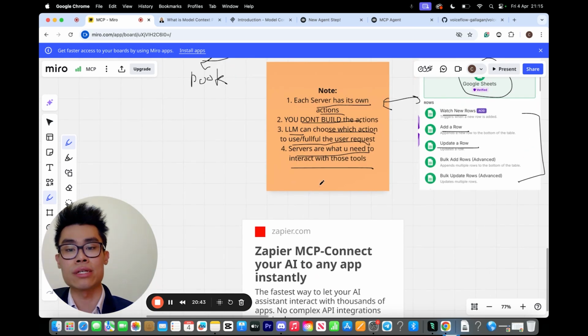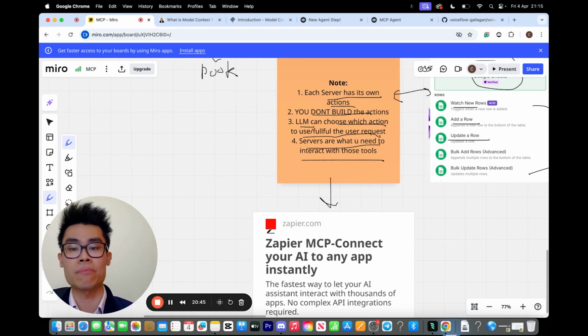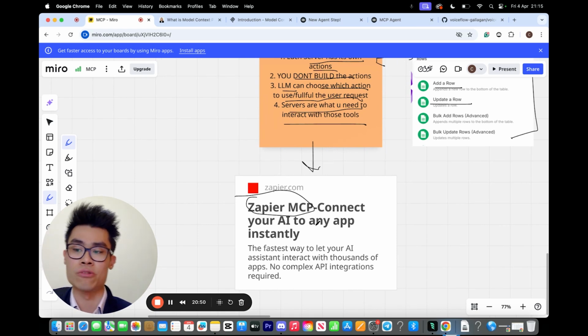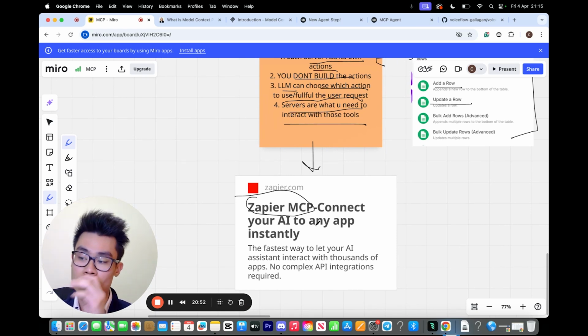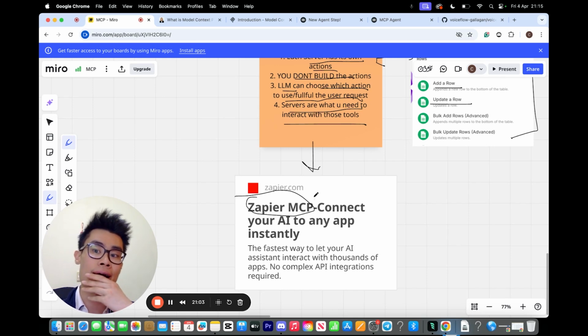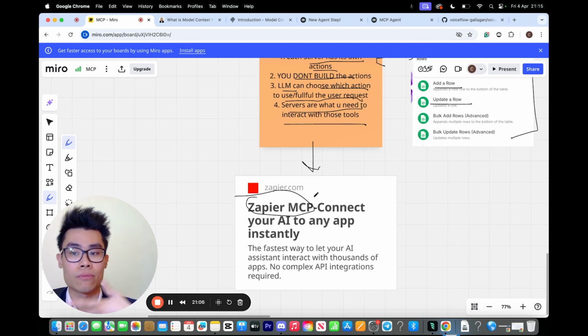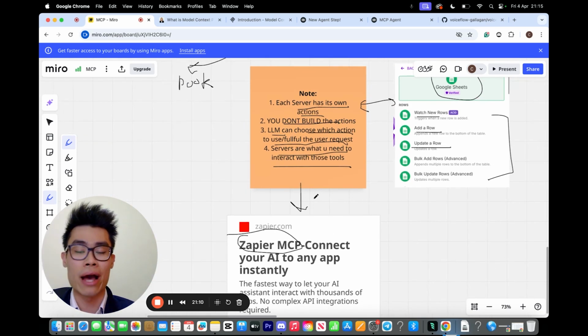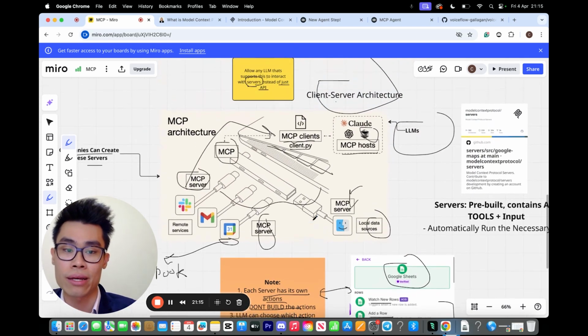Another thing to note is that nowadays Zapier, for example, has its own MCP. If you don't know, Zapier is similar to Make.com or n8n, where you can run your own automation workflow. It's an automation platform. So these automation platforms, starting with Zapier, are starting to build their own MCP servers as well. I can imagine that in the future Make and n8n will, well, I think n8n already has it, so you can configure your own MCP, but they will have some sort of specific node for MCP. I could imagine that happening in the future.